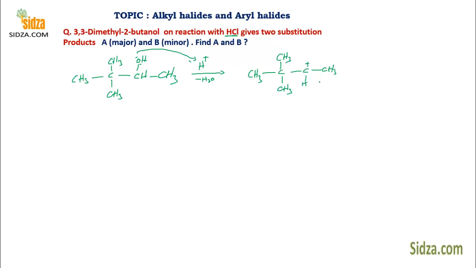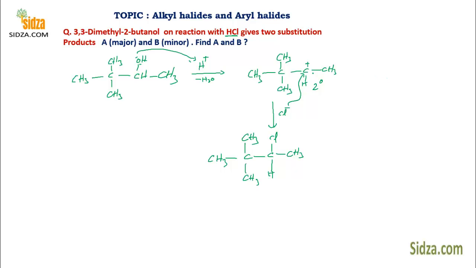See, you have a secondary carbocation. And now, if the nucleophile attacks it in the next step, what do you get? You get a substitution product, right? So you expect Cl, H, CH3, CH3, CH3, and the CH3 over here. So the only change is, rather than OH, you have a chlorine here now. This is one of the products that you expect.